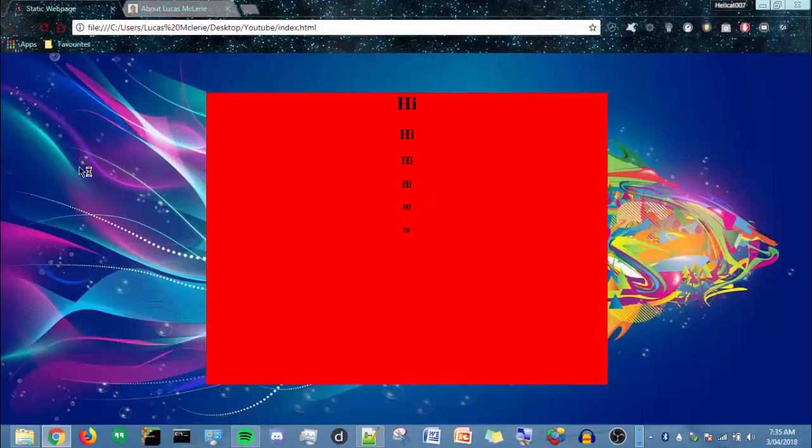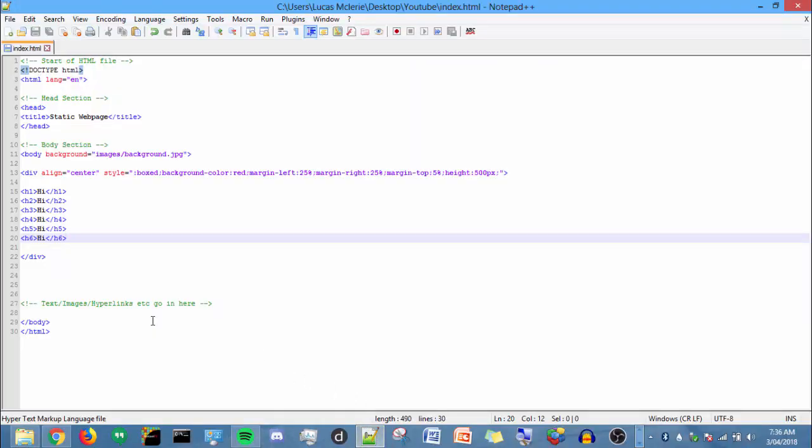So the different sizes here, different sizes of the different headings.